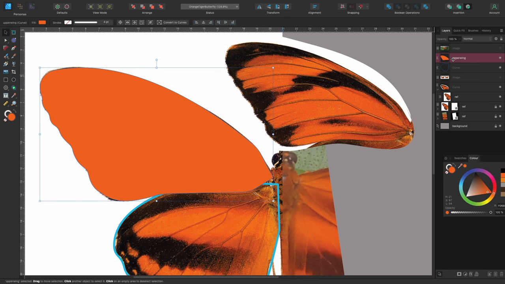I kind of feel like this body is a little bit pale. So I'm going to try something. I'm going to duplicate it, and I'm going to apply a blend mode to see if that could be a quick fix. Color burn. I think it looks good. So again, I group it and I call it body. And now it's just a matter of adding some detail. Because as you can see, this is the end of the wing and it should be attached to it. So usually what I do is I paint on top. And this is just a matter of working it a little bit more until it looks as you prefer.